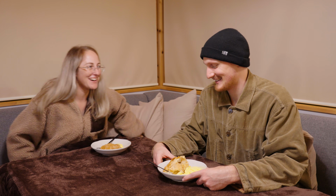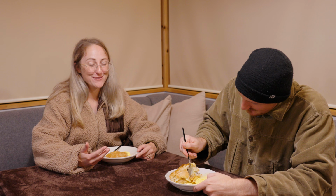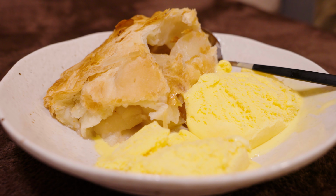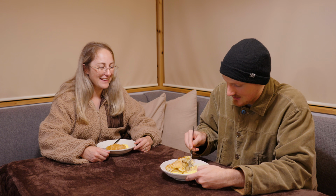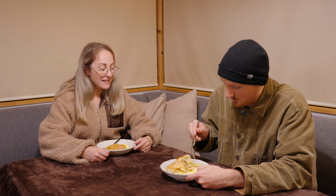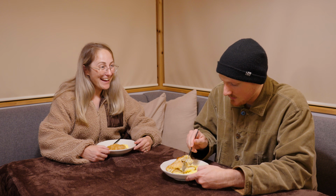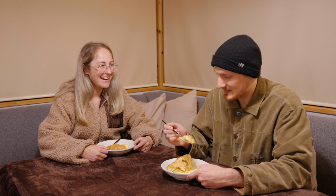The time has come. I'm so excited, bro. It's something that I already noticed when getting it out of the bowl is that it was a bit soggy on the bottom, unfortunately. There's no sogginess here. It's actually pretty crispy. Oh, really? Well, at least this section anyway. Okay. Wait. Okay. Itadakimasu.